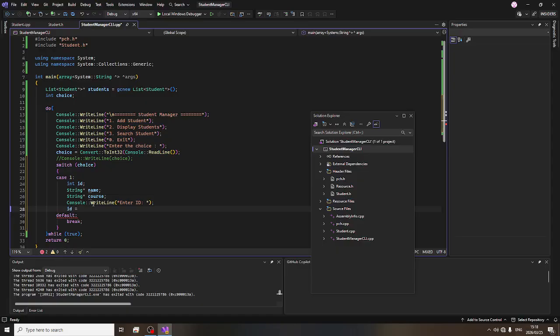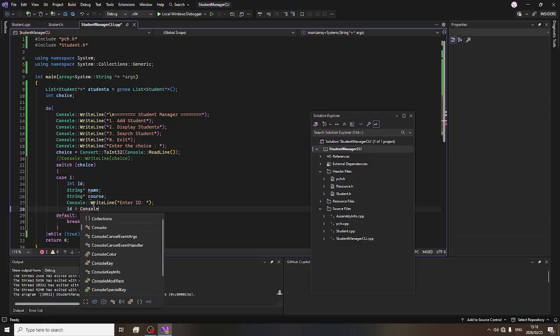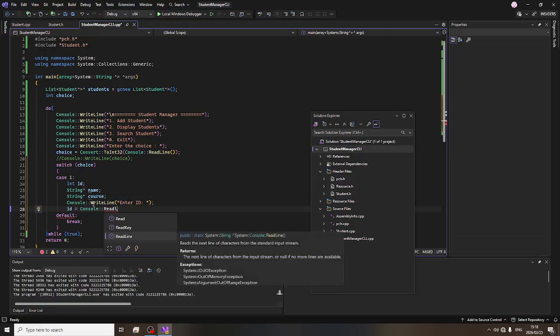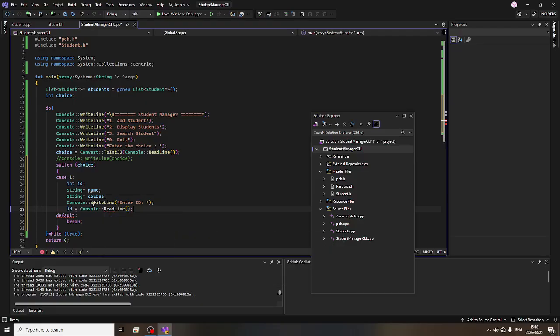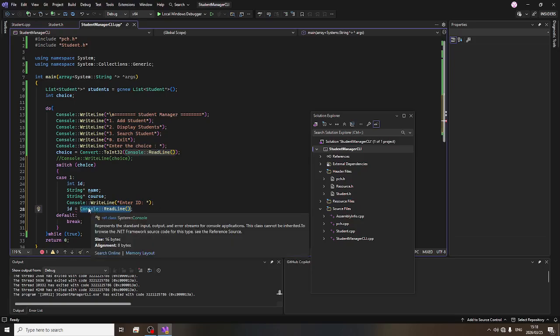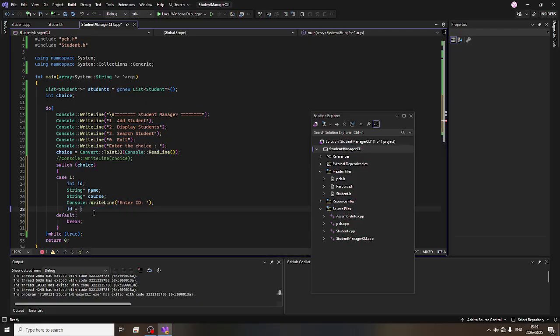Our ID is an integer, so I would have gone straight to Console.ReadLine, but this can be a mistake. You see, it's crying. So we can't do that.